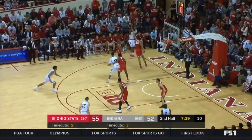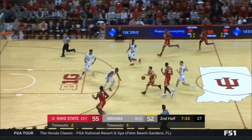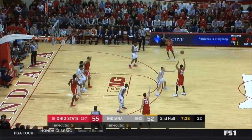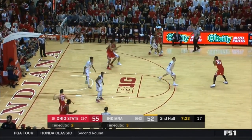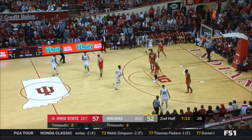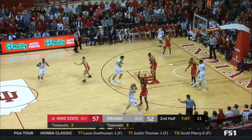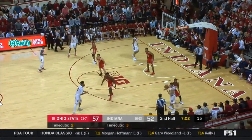Johnson leading the Hoosiers with 15. Tough fadeaway, deep two, and that's the result. Once again, they never explored inside. Jackson looking for Wesson. Stumbles, recovered. Bates Diop spinning, hanging. What a finish. Yeah, as I said, not much you can do with that young man. That's with patience. Sweet touch down low. And most importantly for Ohio State, he's not settling for three. He's working hard to get the higher percentage shot, put a lot of pressure on the Indiana D.